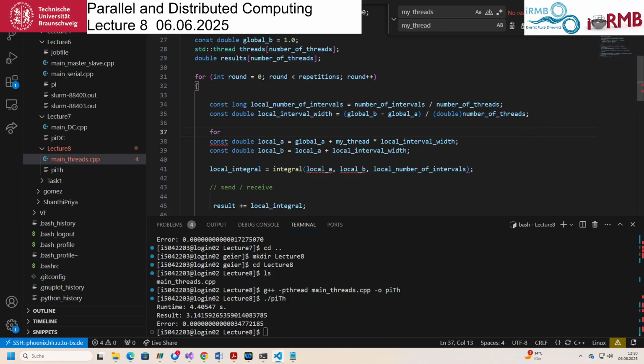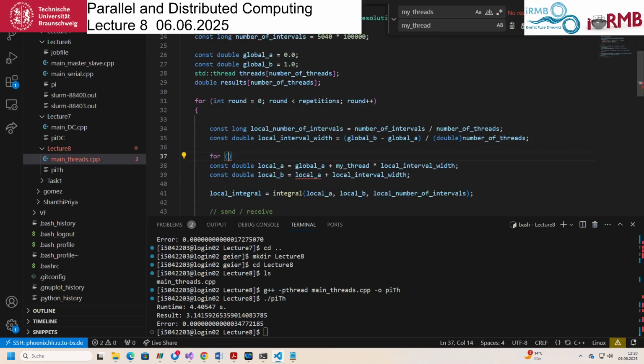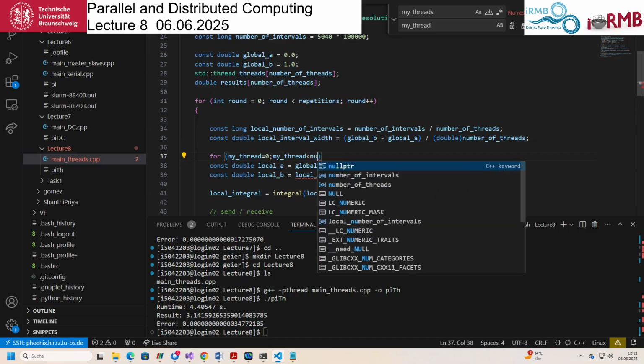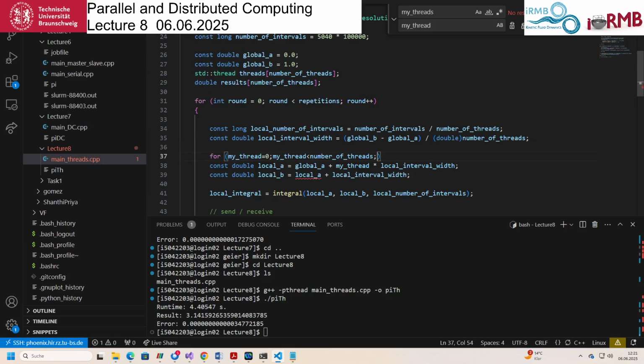We make a loop over our threads, for int my thread starting from 0, and this goes through my thread smaller than number of threads, and then my thread plus plus.